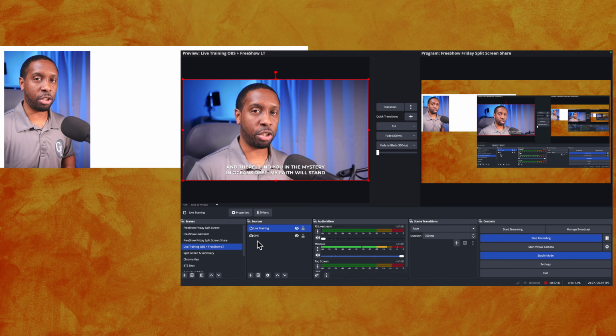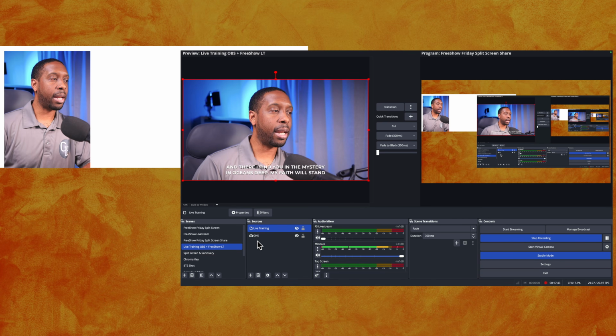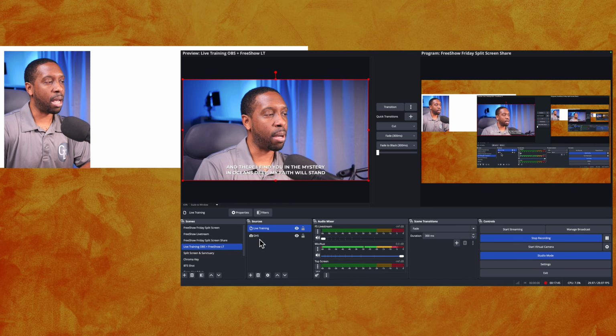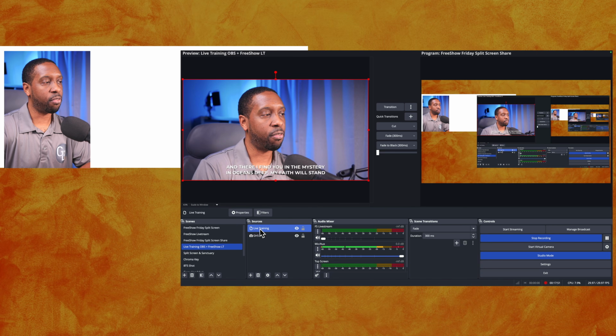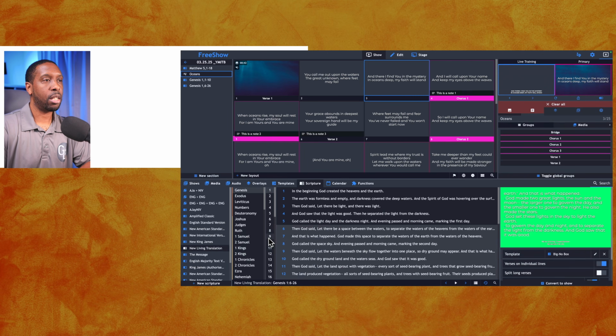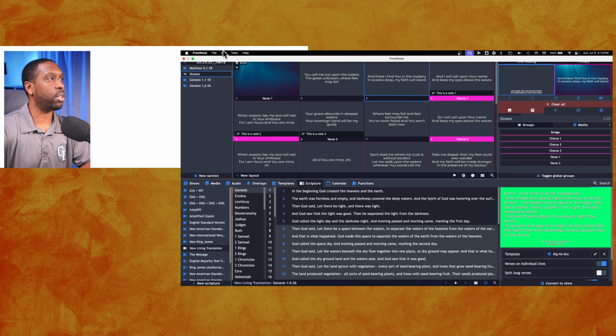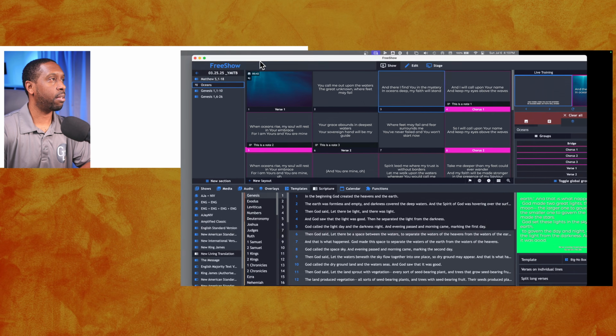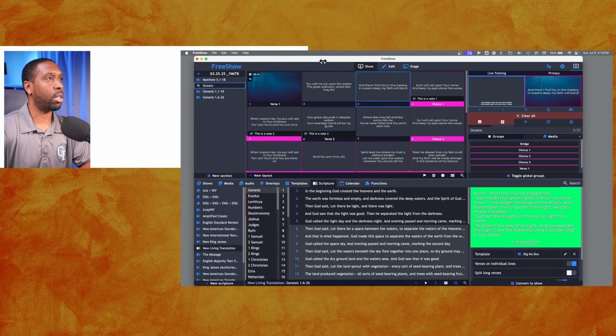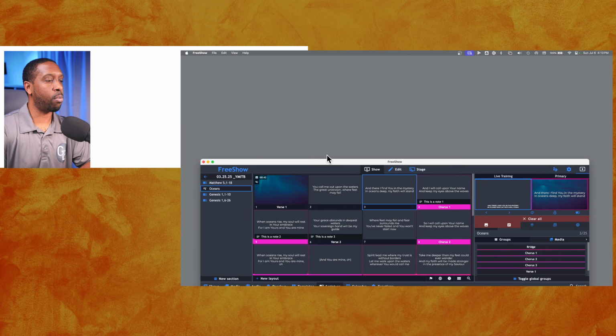But it needs to be connected to your computer with a USB of some sort, like USB-C, regular USB is completely up to you, but it needs to be at the bottom or below your NDI feed. And now we've got our NDI signal here coming from FreeShow. And then we've got our camera up under it. All right. So let's go here and I'm going to pull FreeShow down out the way for now. And we're going to arrow through so you can see OBS while I manage FreeShow. Okay.